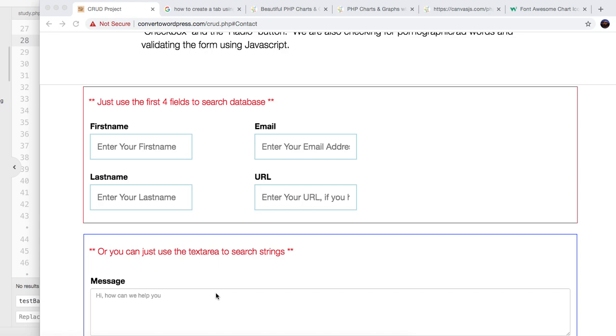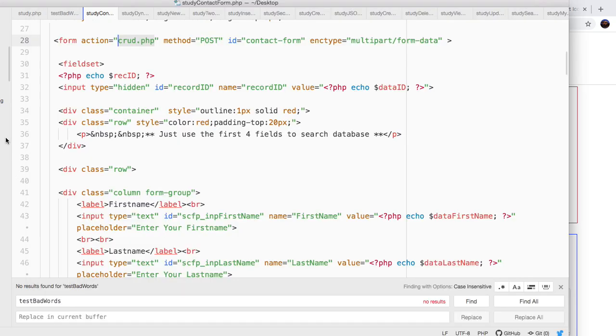So we want JavaScript that actually runs on the actual desktop on the client side. This one is whichever, Chrome or whatever that you're using, right? So when you call the actual form, and you try putting a bad word, this is what you get. So right now, this is the actual form.